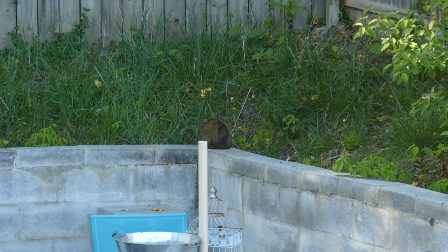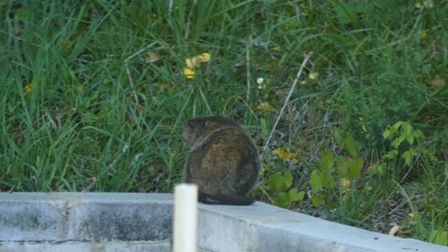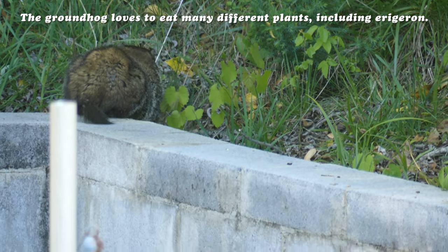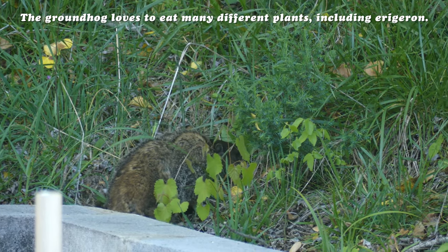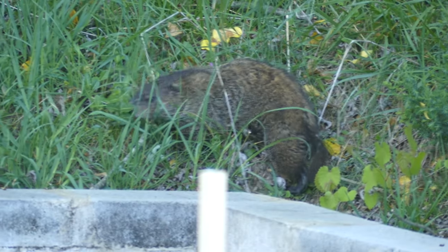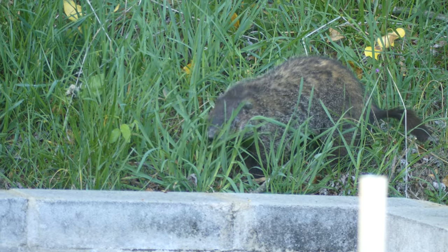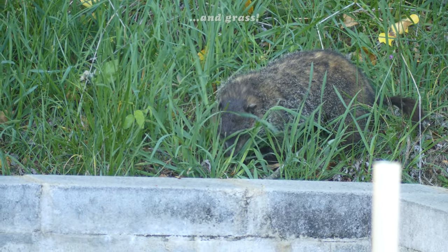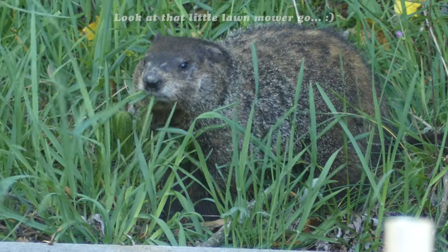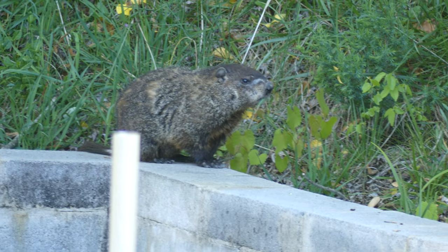And here's the groundhog, which we've nicknamed Hoggy. Hoggy eats almost anything. He loves erigeron, he loves grasses. I can't remember if it's goldenrod or aster, but he always chomps the goldenrods or the asters down. And this grass, which I actually think is a non-native grass anyway, so... don't mind if you do, little Hoggy.